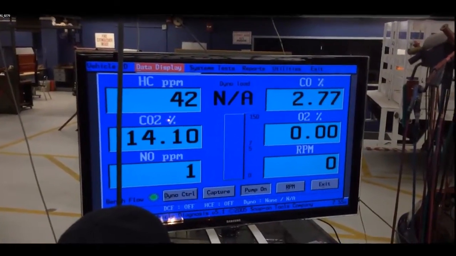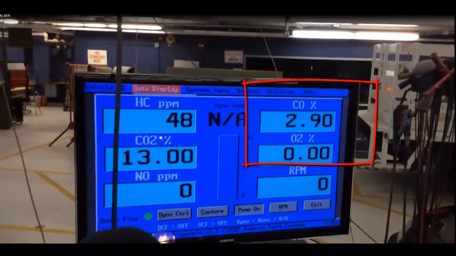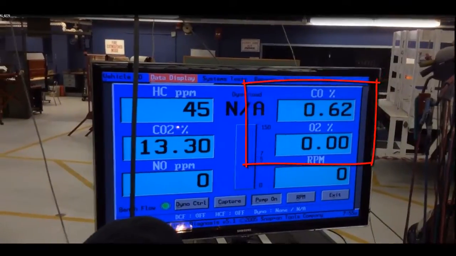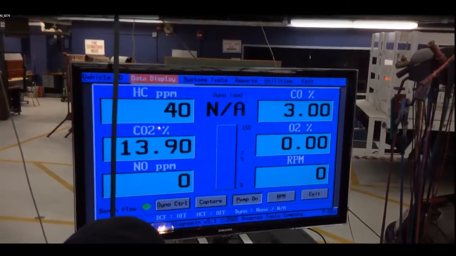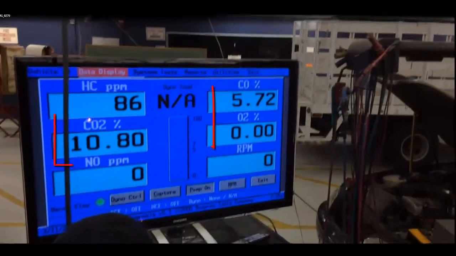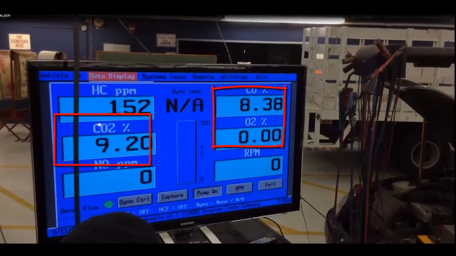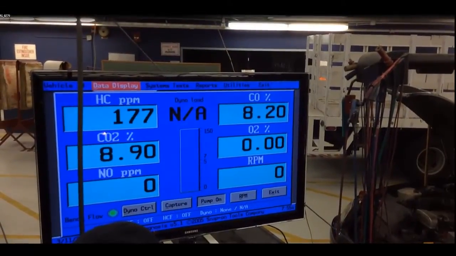See how the CO starts to climb? O2 stays low. Anytime the CO goes up in the case of a rich running car, high CO, low O2, rich. Look at the CO2, it will start to go down in a minute as soon as the CO stabilizes. Now watch and look at it. High CO, low O2. Look at the CO2 drop, meaning something's running wrong with this car. HC is a follower gas, unburned gas. It's starting to climb because the CO is so rich.